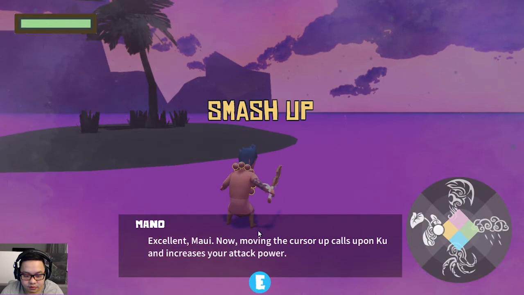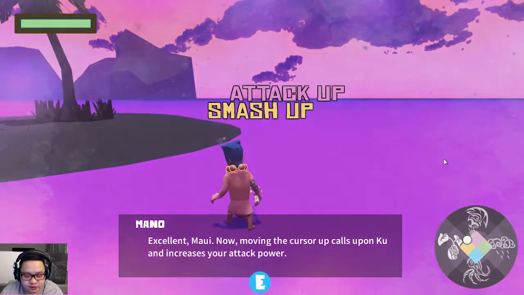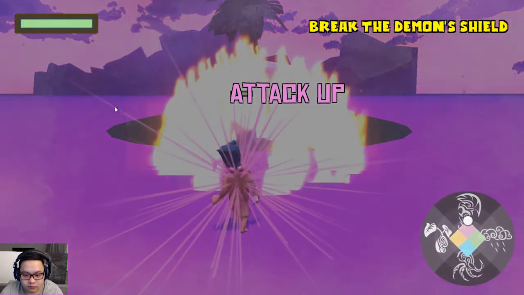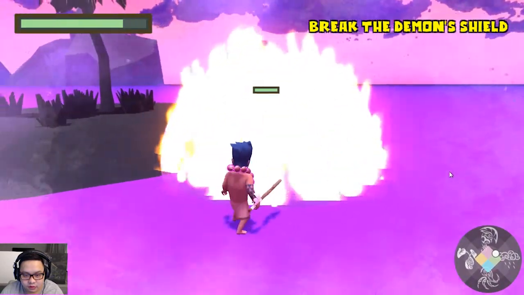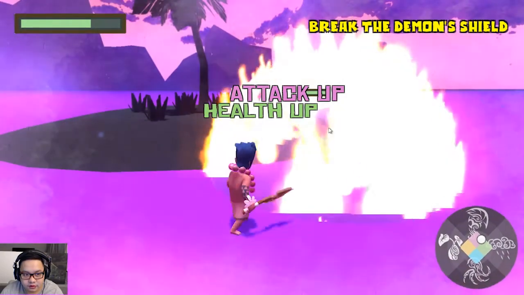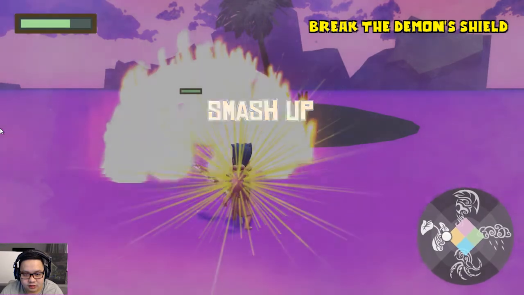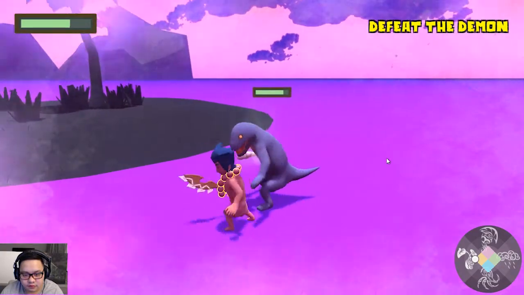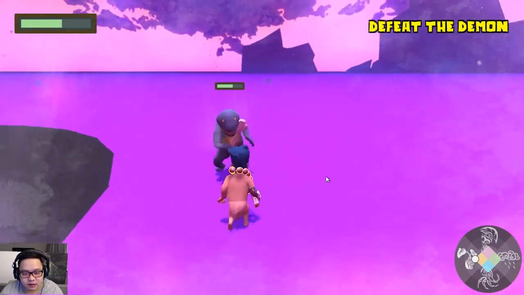Press Q. Huh? Aha, okay, there you go. Because I call Ku, I get attack power. Oh, attack slow motion. Break the demon's shield. Okay. Smash. Oh. Oh. Dodge. Oh, dodge. Oh, got hit there.